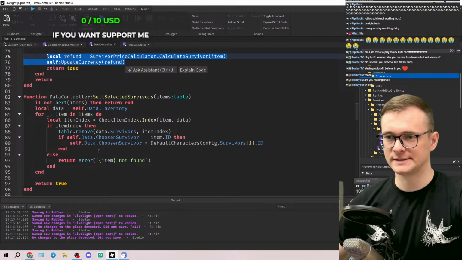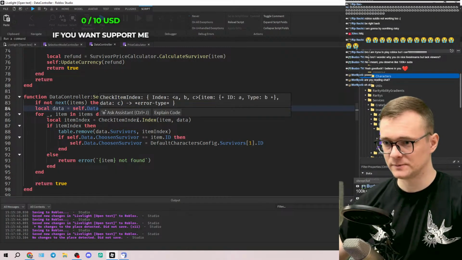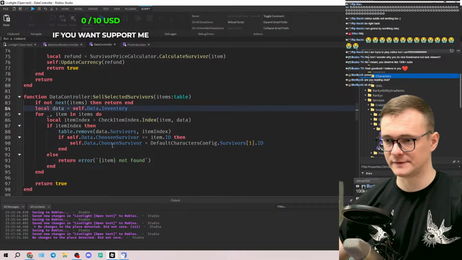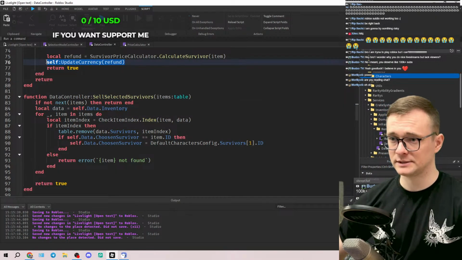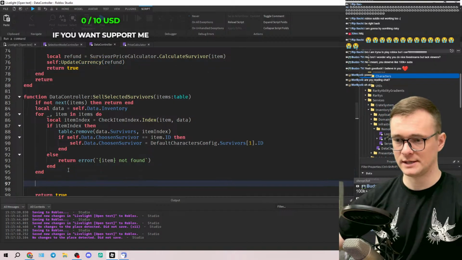Okay, what about these items? We probably need to create, yeah, let's make this one a little bit different. Update currency we make after all these items.